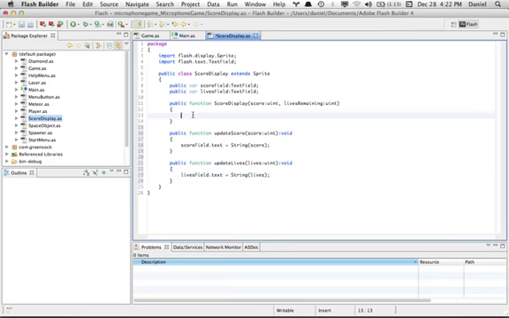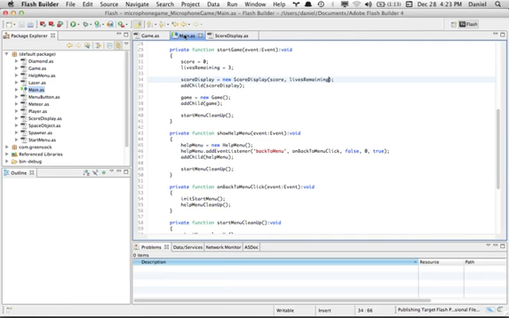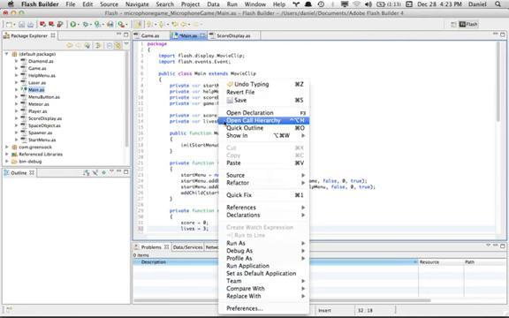And then add here a function, namely update score with score, and update lives with, let's just call it lives. And let's just go to the main and call this lives, and also that variable at the top.